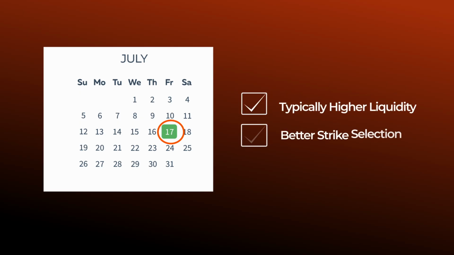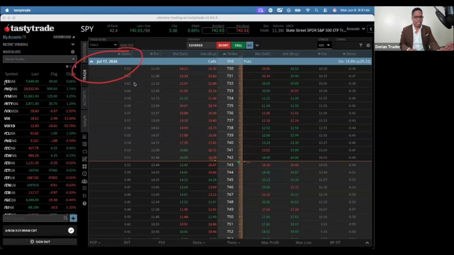Before they had weeklies, and still today, the most liquidity, the best type of strikes you're going to get is usually going to be in this third expiration period. This is the main expiration period of each month. It's the third Friday. Once you open up the option chain and choose that, in this case 39 days, you're going to see the date, and then you're going to see 39 days.